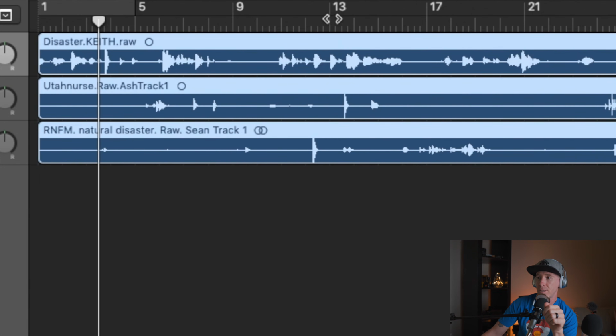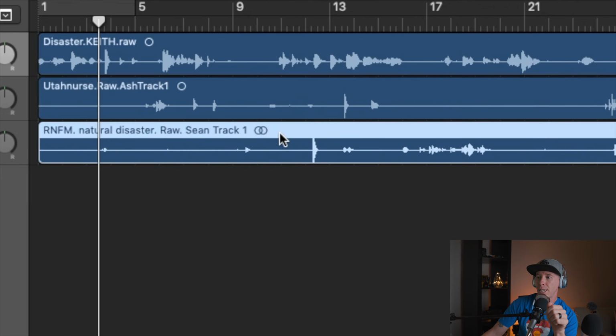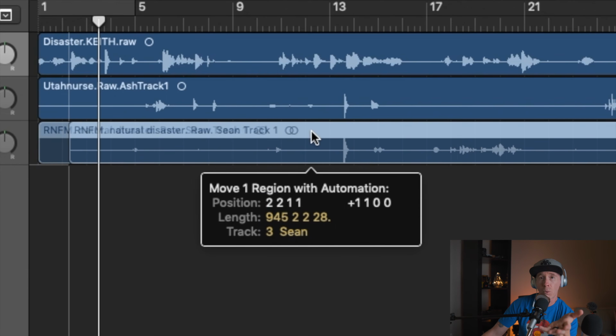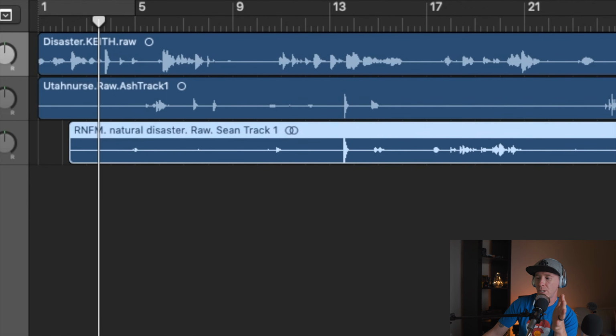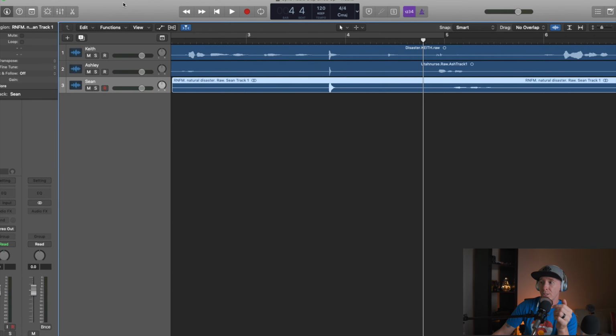There is a spike in this one here, and then there's a spike here, but they're obviously not lined up. So ultimately what I'm going to have to do is move these in a way that are going to line up those spikes.